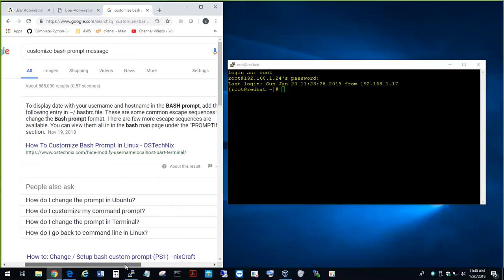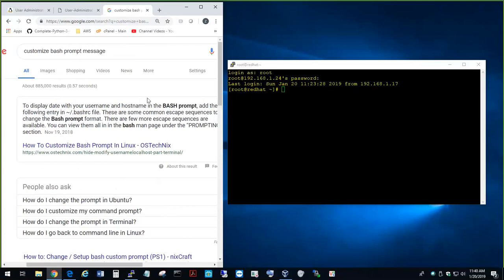Okay, to display date and your username host in the bash, you're going to have to do this. So let's go here.